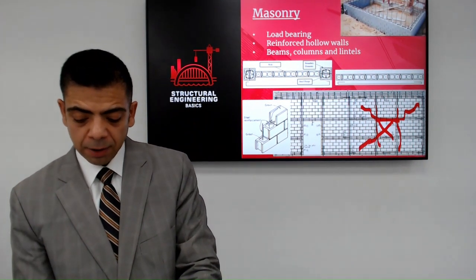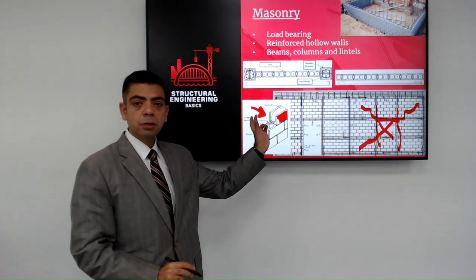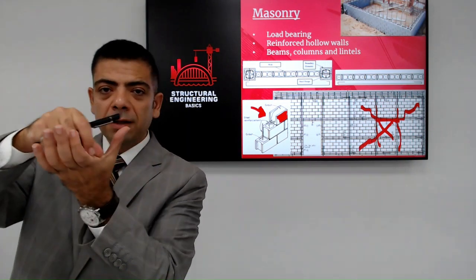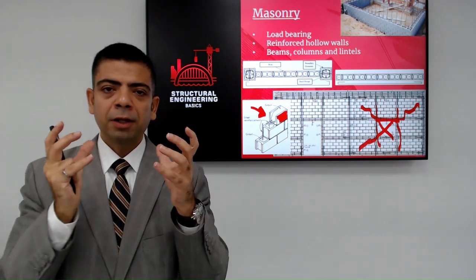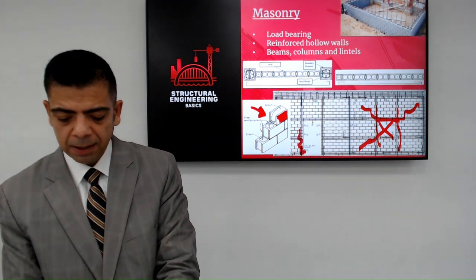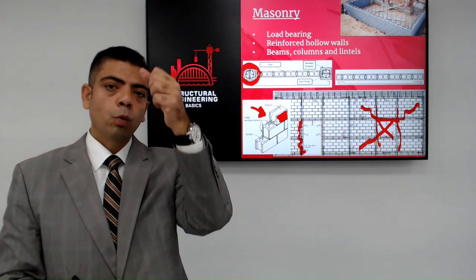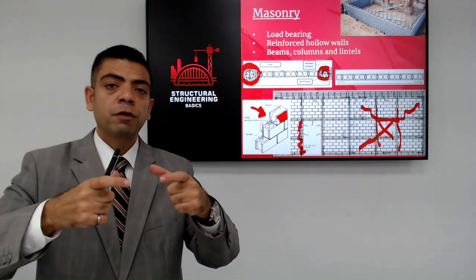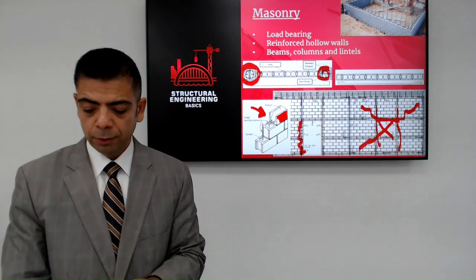The unit that can be used to create the beams has a U shape. So you can place reinforcement at the bottom and then pour concrete in the void, and the structural engineer can calculate the capacity and the resistance of this masonry beam, and the same concept can be done for columns. For example, 4 units here are filled, grouted with bars and even these ties to strengthen and confine the masonry units against compression and axial load.